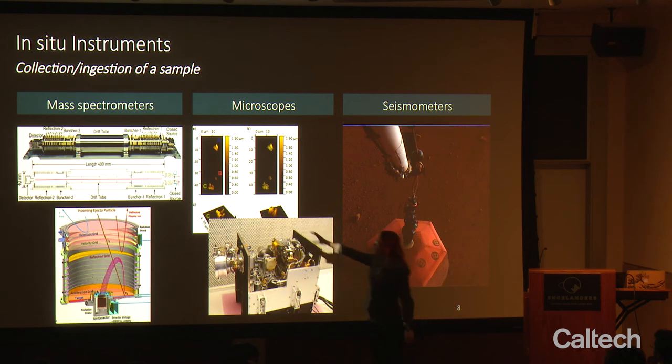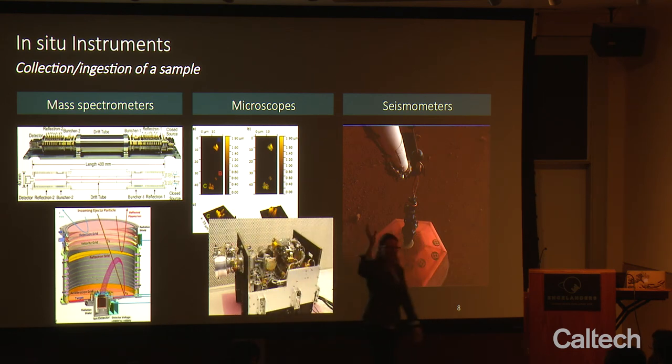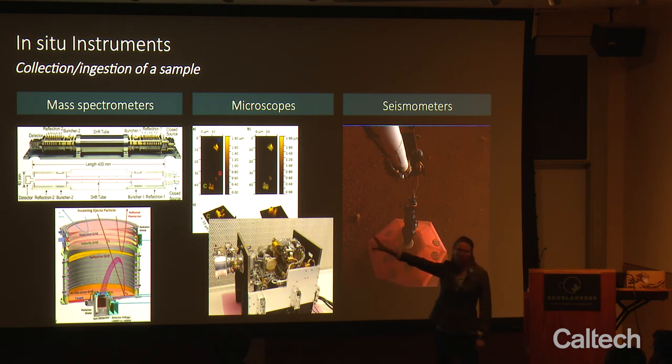Some of these mass specs, this is an example, it's the mass spectrometer for planetary exploration or something like that. This one is going to be aboard the Europa Clipper mission. And that has a resolving power that's really good. I think it's like 50,000. It's not just good for small molecules, but can also tell the difference between isotopes, which could be important if you wanted to do isotopic ratios to identify if gases were modified by life or not. That type of instrument can help you there.